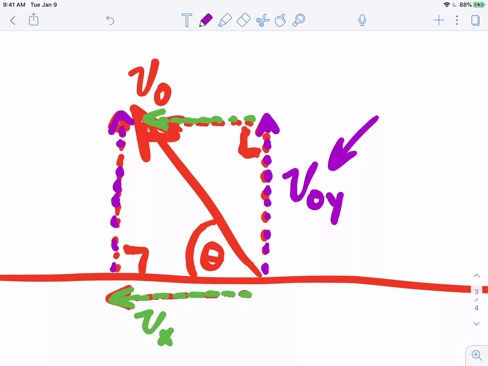It's going to slow down as the object goes up to eventually become 0 at the tip top of the flight, and then turn around and be pointed downward, and then become bigger and bigger until it finally hits the ground. Okay? So that's changing. But why v sub x? Why did I not put a little 0 down here? Because it's not necessary. Because this velocity is not going to change. The horizontal velocity is not going to change. So this is going to be constant.